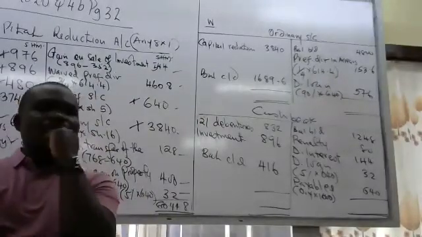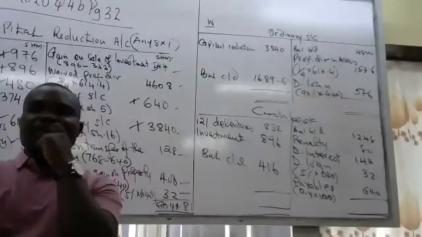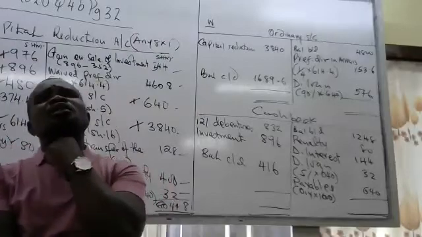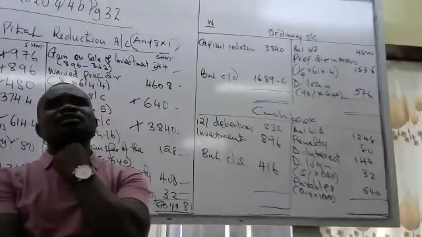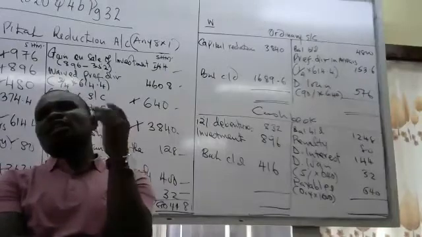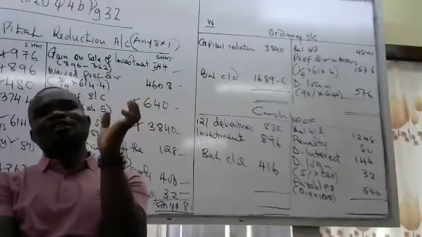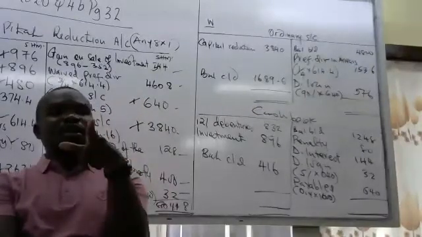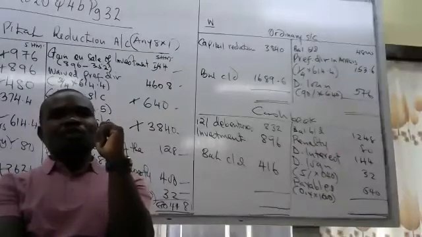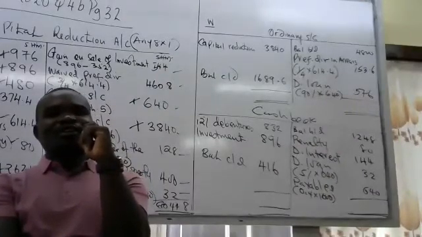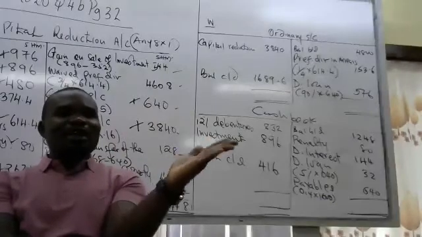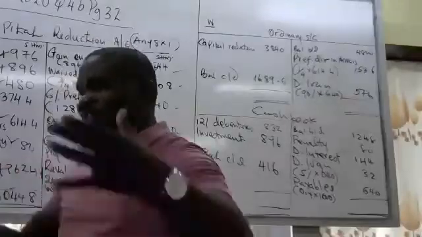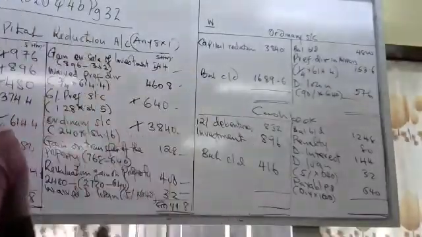Hebu jifanye tu umeanza hiyo balance sheet. There is no crime, hata rough huko nyuma. Hebu just pretend you are starting so that when you make a mistake, we correct, you will be able to see. You know, tukifanya na mimi inakuwa very easy. Just try to see the way you are thinking. In fact, don't consult neighbor. Just do you as you. Jifanyie wewe mwenyewe. You just pretend you are starting the presentation.